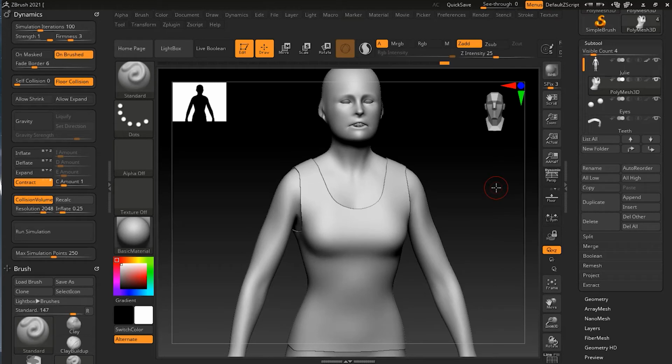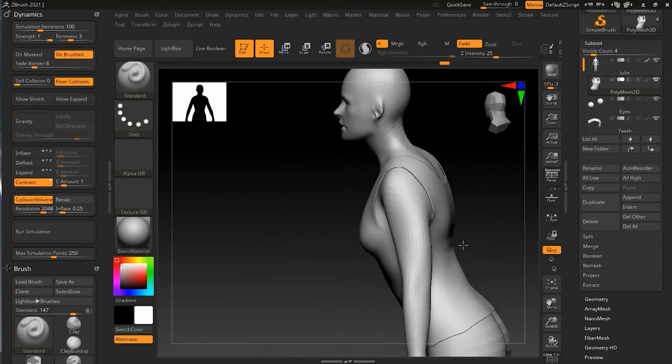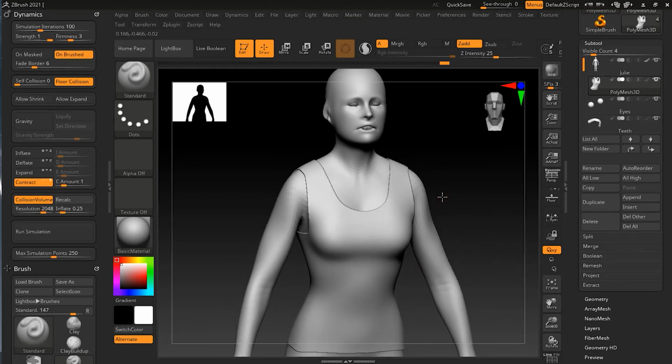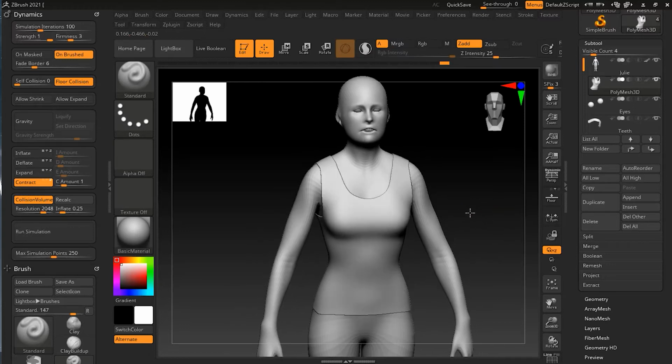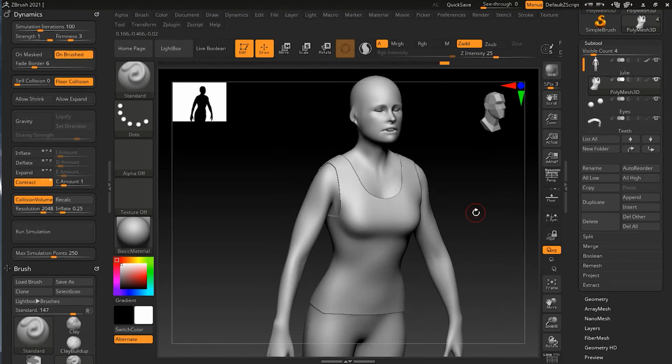Now you can see that I don't have wrinkles anymore, so I can create wrinkles with a brush. But there is one trick which I usually use: go back to your dynamic subdivision here, and I will turn on the self collision. Wrinkles are best created when you have self collision. So I will give it a self collision of 2. Then I will go here and run the contract again.